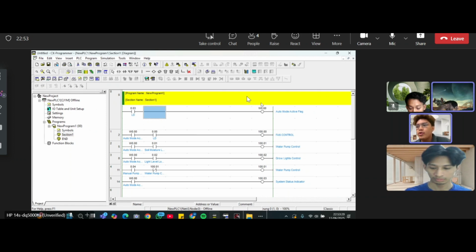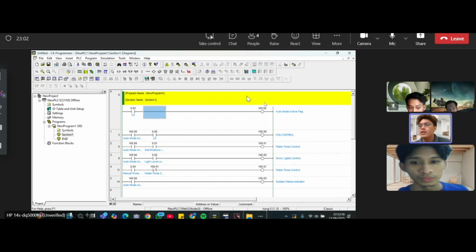At the OUT W00, this instruction outputs the state currently in the accumulator to the internal word bit W00, auto mode active flag. In simpler terms, if the auto mode master switch 003 is turned on, then the auto mode active flag will be set to on.